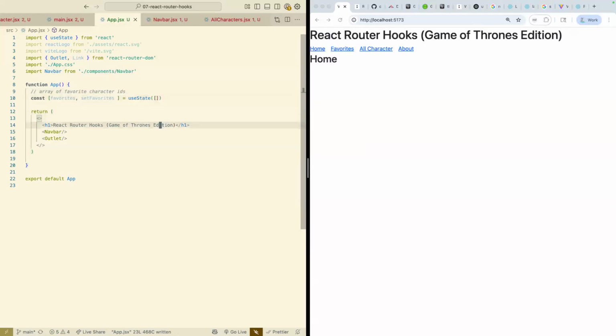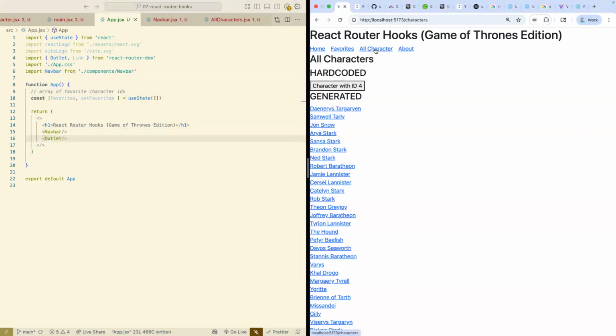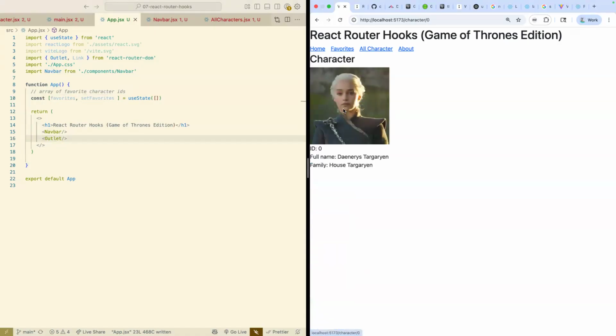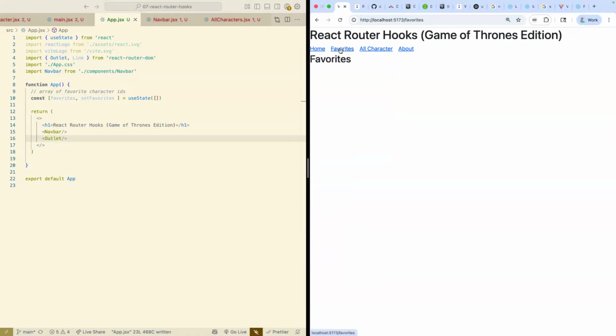But now I run into a challenge. I don't need to pass it into the nav bar, but it would be cool so that if I go here, I could see if a character is a favorite or not. And when I go here, I could see if a character is a favorite or not. And when I go here, I see a list of those favorite characters.